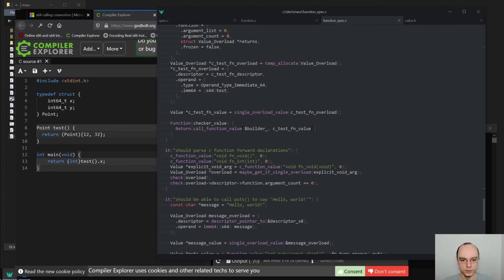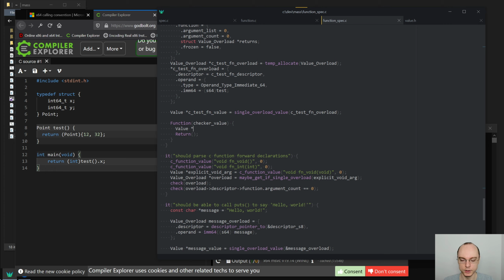So call function value, c test, blah, blah, blah. This looks like this, I at least believe so. And let's separate this slightly so it is easier to deal with. We say value star test result is this.